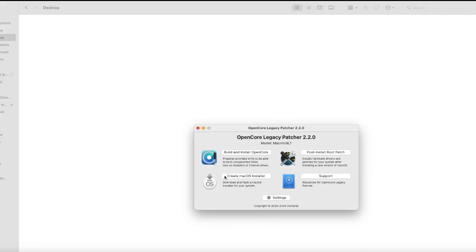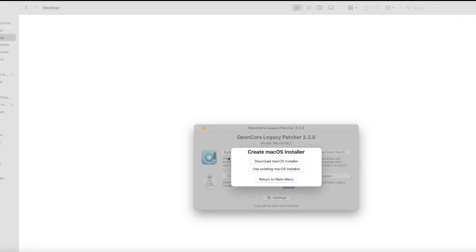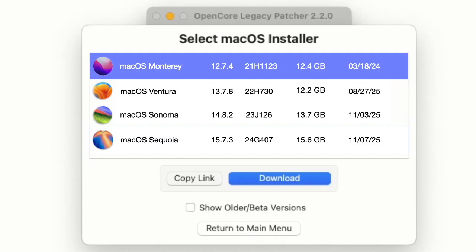On the pop-up, click on Create macOS Installer. Click Download macOS Installer. Make sure macOS Monterey is selected and press Download.